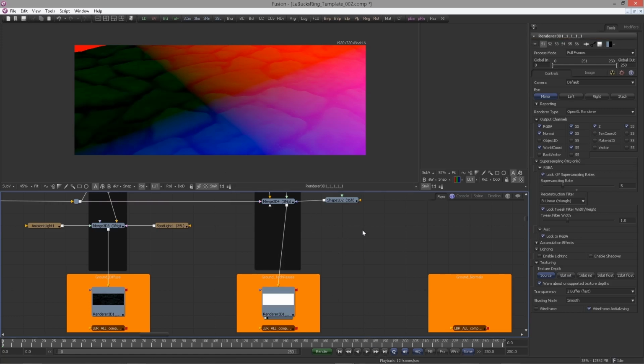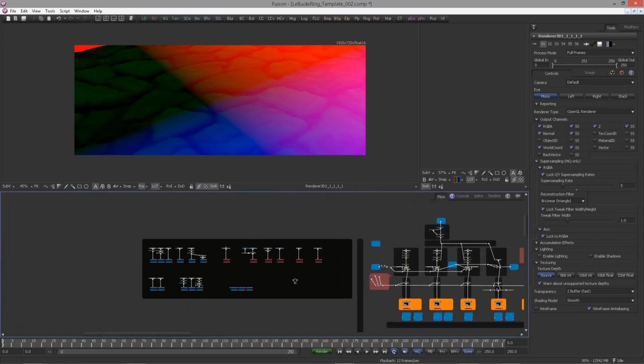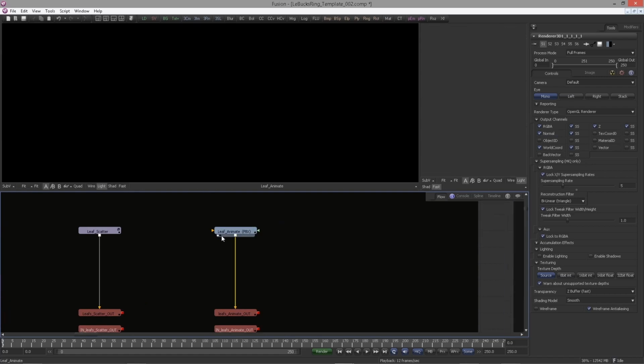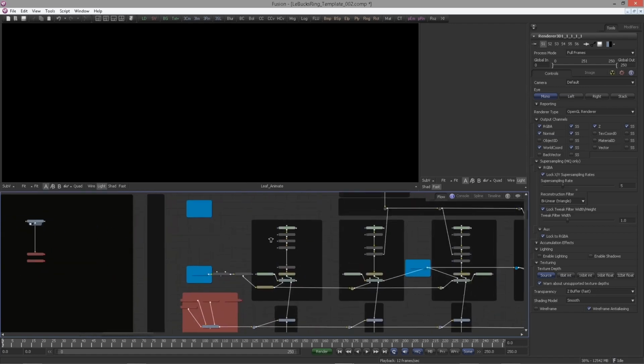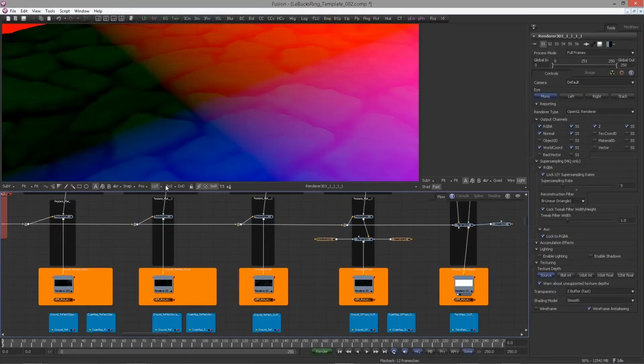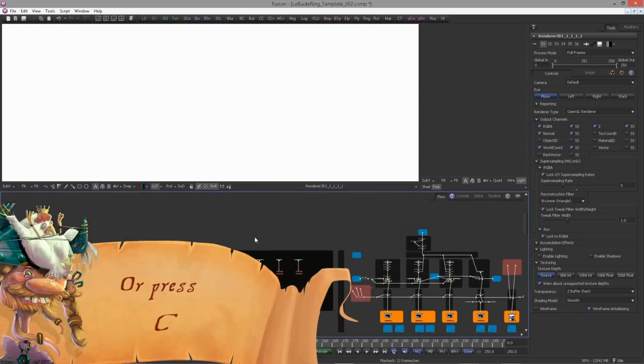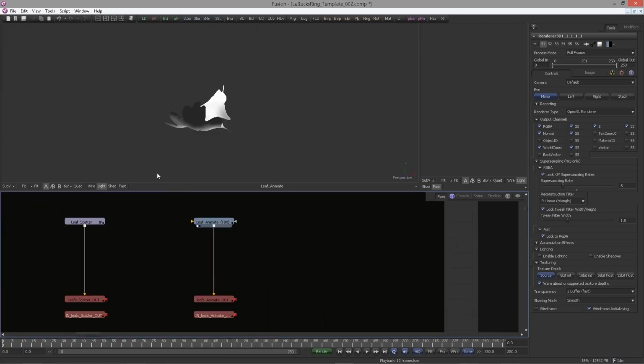Now we take care of the leaves. Navigate back to our leaf animated. View the leaf. Problem solving time. As you can see, the viewport is black. This is because, remember we were viewing the point position pass channel? And if you switch to a 3D node without first switching back to the RGB channels, your viewport will be black. So remember, before you switch to a 3D view, make sure you switch your 2D viewer to RGB channels. And then if you view your 3D object, everything is back to normal. Hey, I didn't know that.